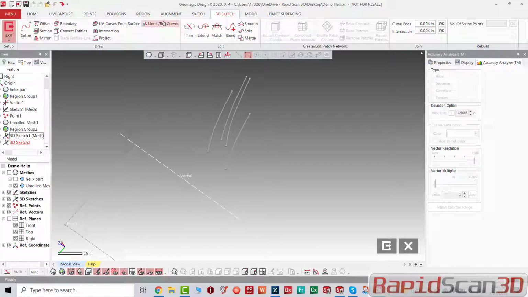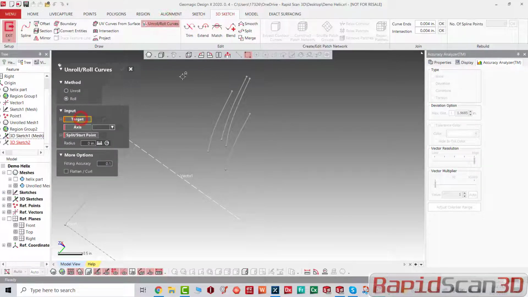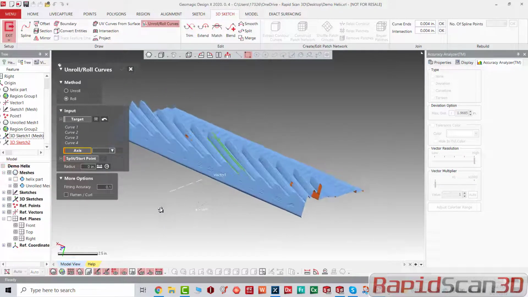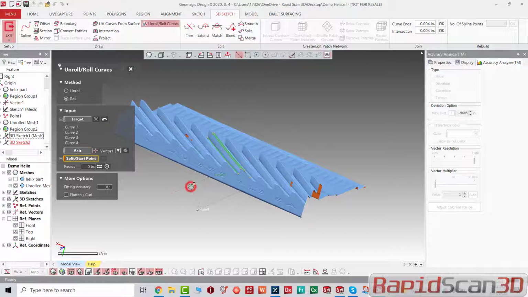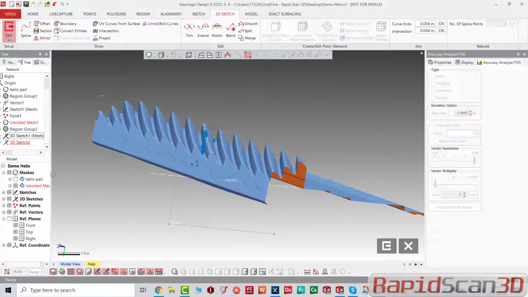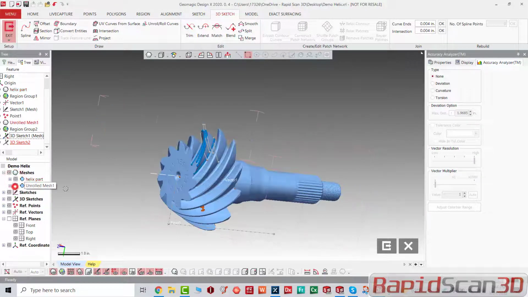It's quite difficult to get such a curve, and so what we're going to do, create that. Let's see. We have created our curves.